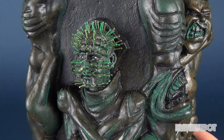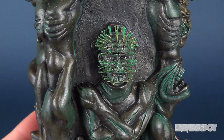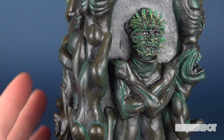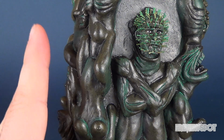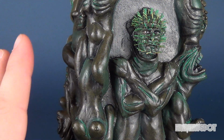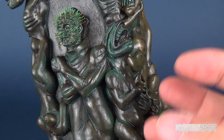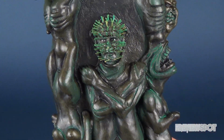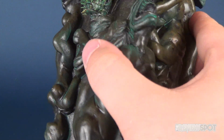I like that they painted in his white eyes, the eyeballs that is, so you can see his eyes sticking out amongst the coloring here of, I don't know how you would describe it, not a bronze, but kind of like a brownish. Well, there's a lot of nice accent areas of green. Gives it that look that it's aged. But there's Pinhead's face. You can't really do anything with it. There's no posability or anything like that to it.